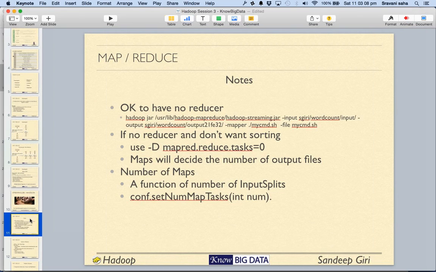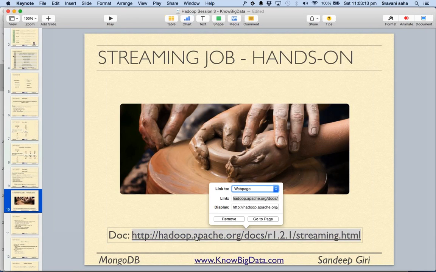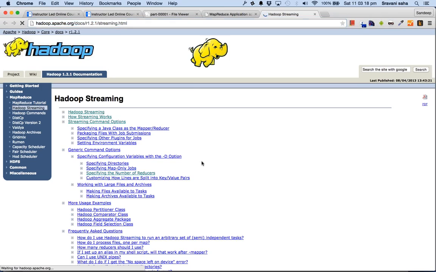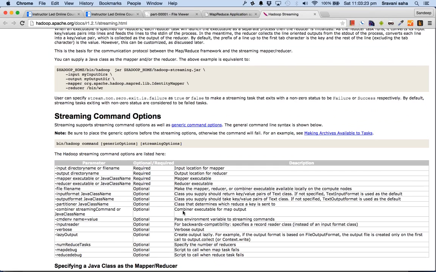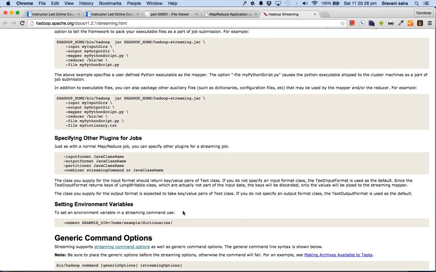All right. Next point is that also have a look at this page. It tells you in detail what is expected out of MapReduce. Also, in case of complex keys, in case you want your keys to be sorted numerically, you can specify that in an argument. Similarly, if you do not want reduce, you can specify that you do not want reduce, and so on.